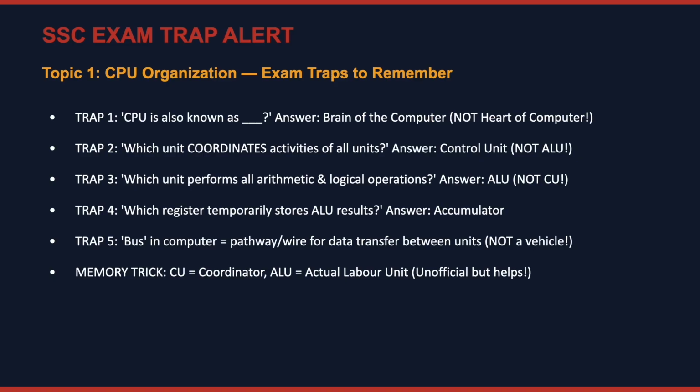This is a trap alert slide. Take a screenshot of the slide or write these points down. Read them the night before your examination. Trap 1: CPU equals brain, not heart. Trap 2: Who coordinates? The control unit, not the ALU. Trap 3: Who calculates? The ALU, not the control unit.